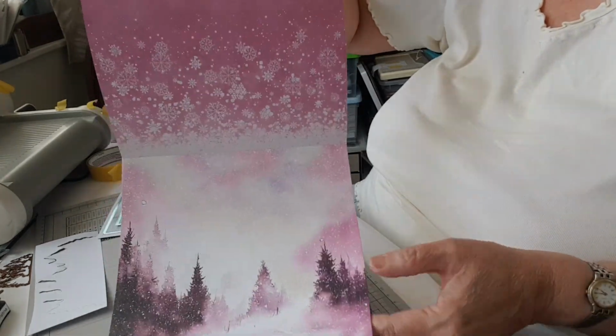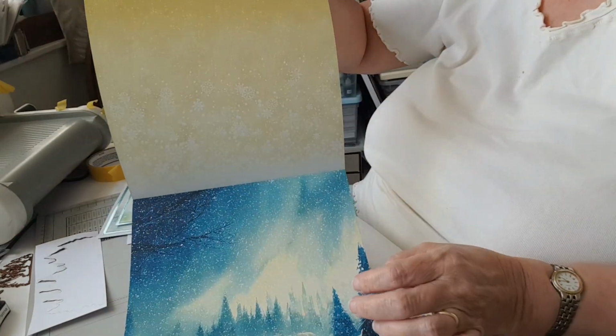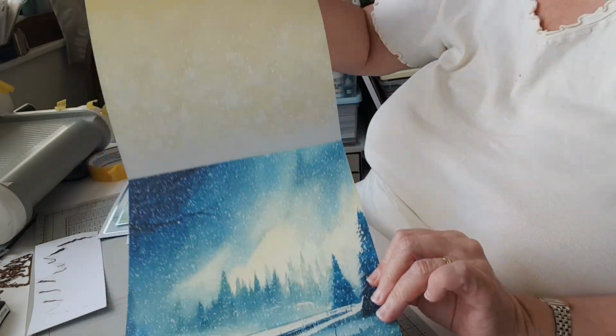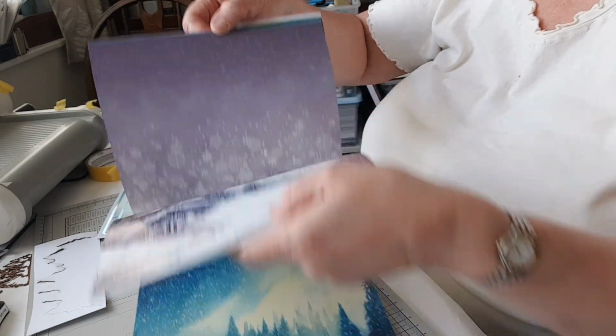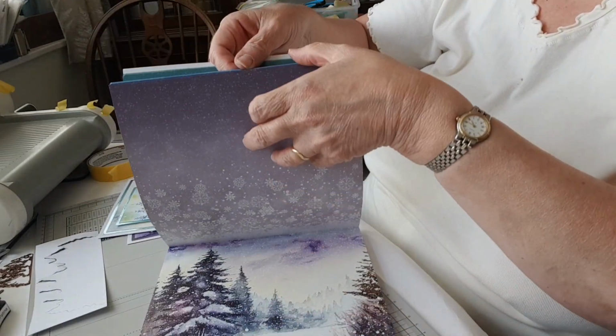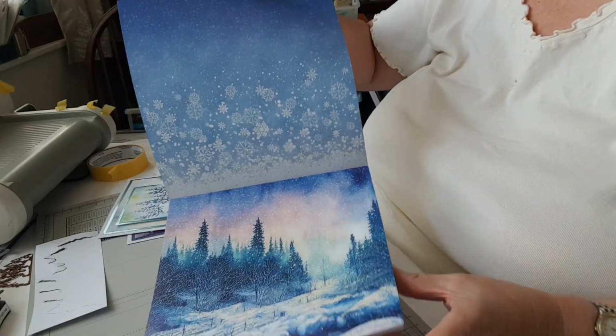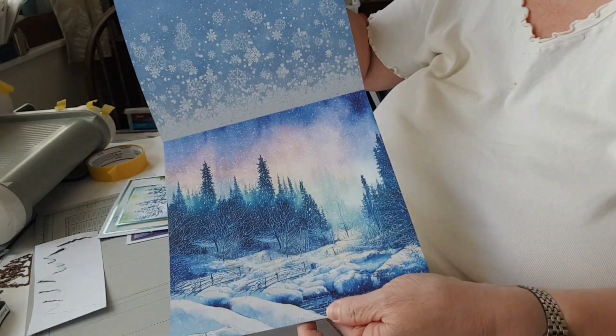So you get several copies of each. Oops, it's missing some. So I've basically picked some foil that will match nicely in with the colours in the picture, and use that for my hot foiling for the trees. The white of the trees is just the white of the cardstock I've foiled onto.